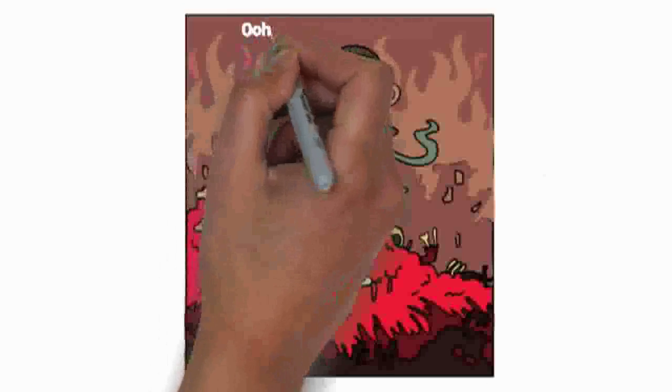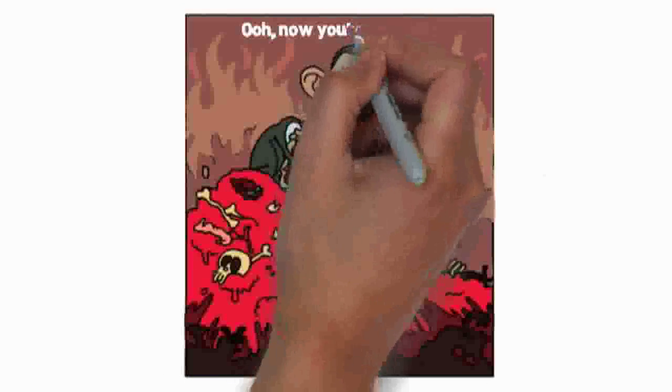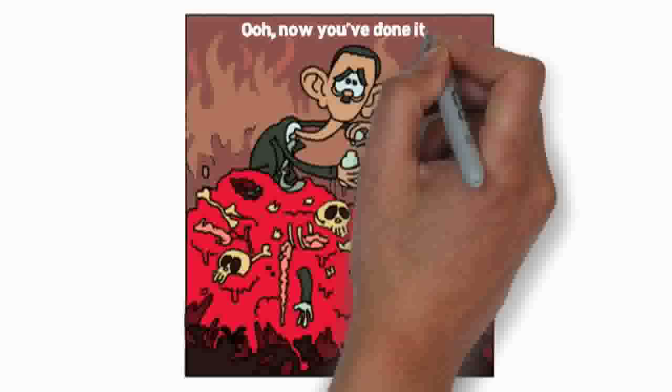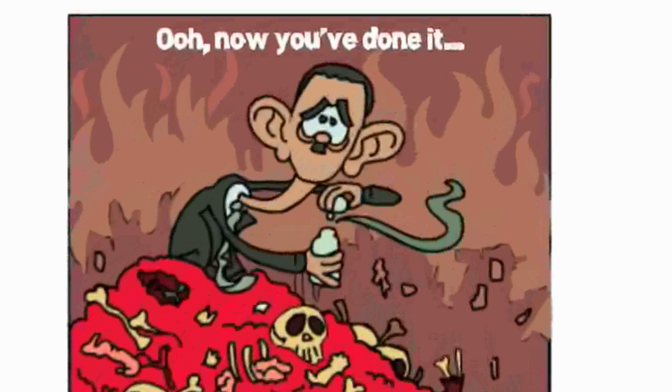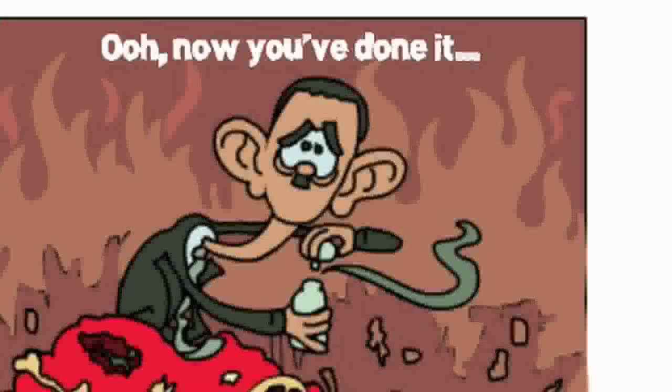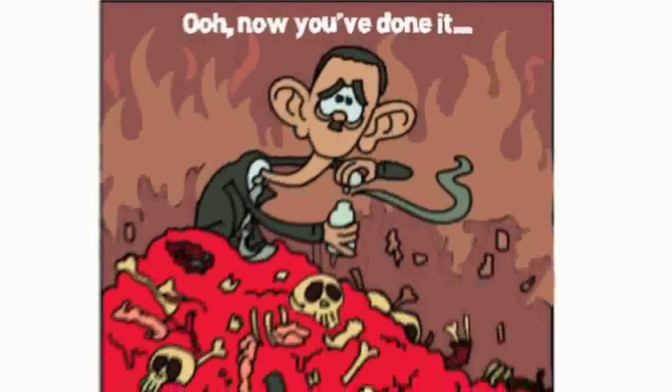Although the text isn't included in any element of design, it is an important part of the narrative of the cartoon. While our attention is drawn to the pile of blood and gore, we hardly even notice the figure with a little bottle in his hands. As a result, the caption is a bit disorienting. We have been focused on the blood and destruction, but the caption is focused on the chemicals.